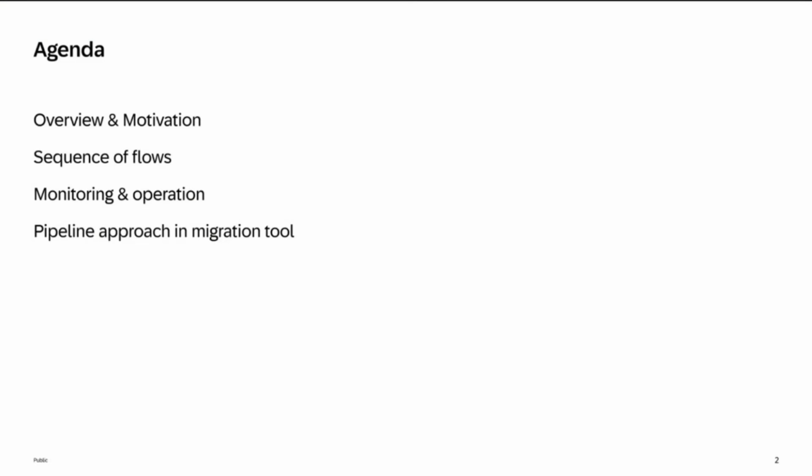So the agenda would be roughly to give an overview and the motivation for why we came up with this pipeline concept. Then I will go quickly through the sequence of flows for better understanding of what it is all about, and also talk a bit about how to monitor and operate messages that use the pipeline. And then also look into a quite new feature that we've recently shipped, where we have incorporated the pipeline approach in the migration tool, right? And I'm also planning to show 2 demos if time permits.